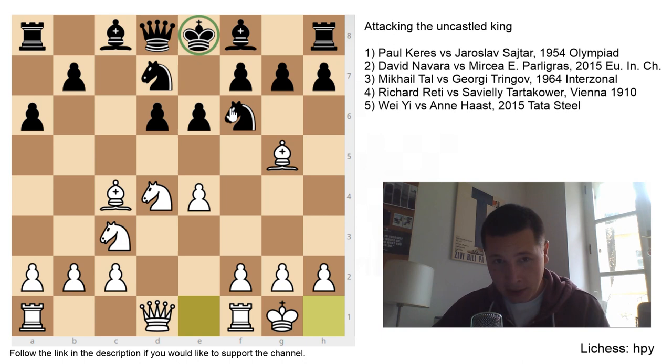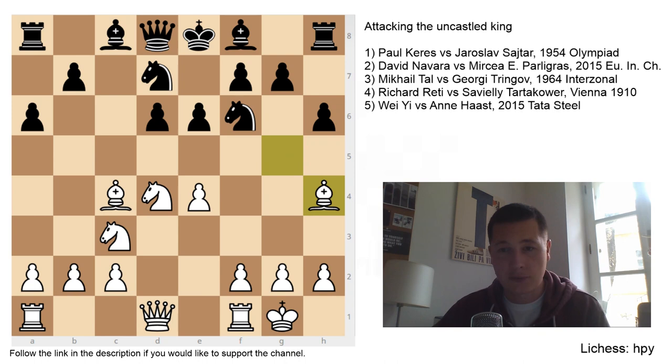Now, if black plays normal moves like queen a5 or h6, let's say h6, queen h4, queen b6, bishop b3, this is a normal Najdorf. This has been played many times and in 2700 games. So this is normal theory. But in their game, Sajtar played queen to c7.